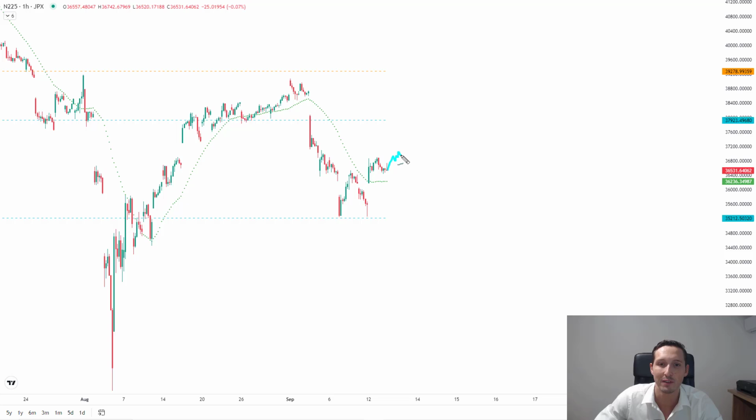you can look for is if nothing really happens on FOMC, then of course you can look for that 1 or 2 day reversal from the 37923.49. And I would again be looking for 1 or 2 days down. Now remember, if we get a weaker dollar from FOMC, what's the currency, as we talked about in yesterday's weekly Forex forecast video, that's going to benefit the most? It's going to be the yen. And if the yen goes higher, this is deflationary. This should put downwards pressure on the Nikkei.